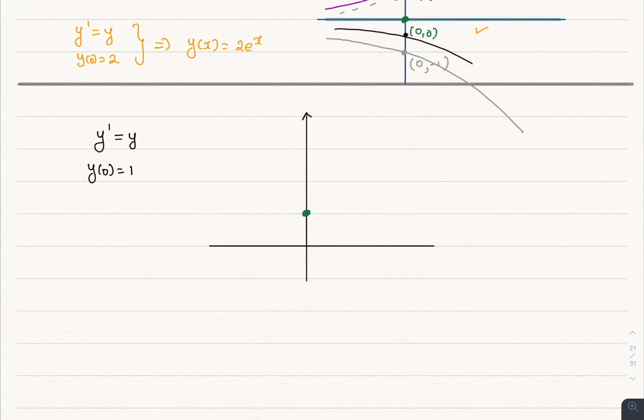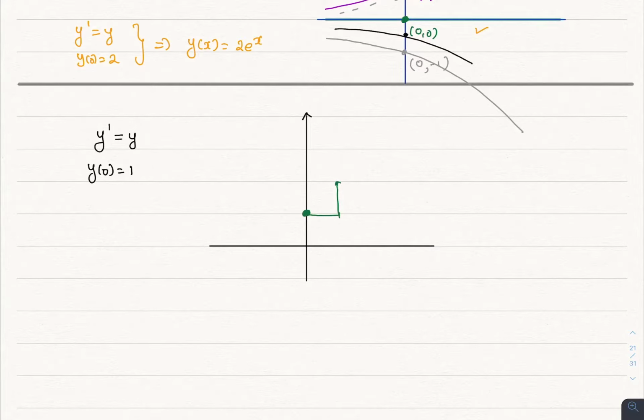Now, this tells me that y prime is equal to y. That means the derivative. What is the derivative? Rate of change, right? You remember the rise over run business, right? Rate of change at 0 is equal to 1. At this point, it is 1, which means if I run 1 unit, I'm supposed to rise 1 unit. The rise over run is 1 unit. It has to be equal.